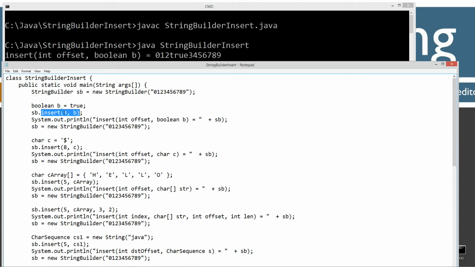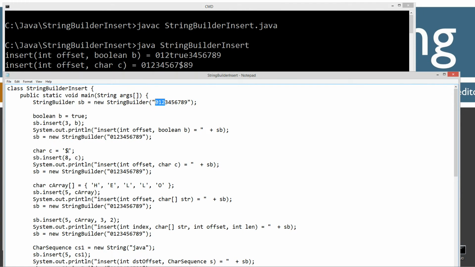By invoking it at the offset 3, we got 0, 1, 2, right? Those are all labeled there, or think of it as we're going to have 3 of the original string there before it actually inserts true up here. And then 3, 4, 5, 6, 7, 8, 9. So that's pretty simple there.